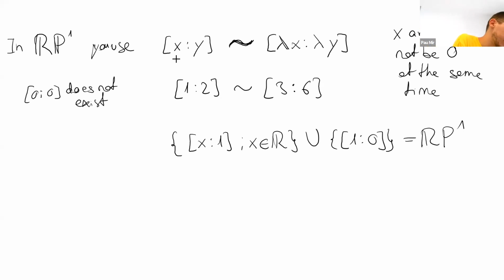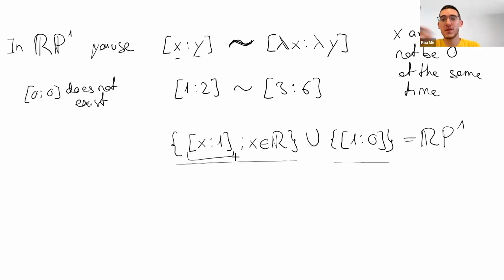It's not a two-dimensional space. You could think that it's two-dimensional since you see two coordinates, but it's a space of one dimension, since you only have here an infinite one-dimensional set, and here a single element. I think that a good way to think of it is as a direction. So you can think of it as a vector.